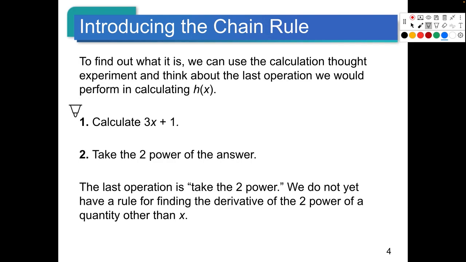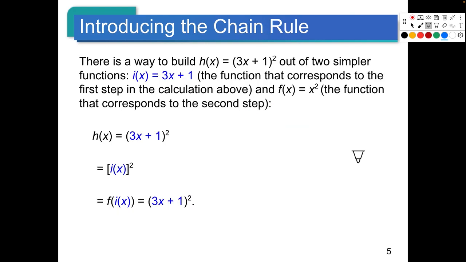So we'll walk through this, thinking about how we would calculate (3x plus 1) squared. Well, first of all, we calculate the inside. We would figure out what 3x plus 1 is, and then we would take it to the second power. So if I put in, say, 1, 3 times 1 plus 1 is going to give me 4 squared, and then the final answer I would think of as 16. Okay, so we work through it that way.